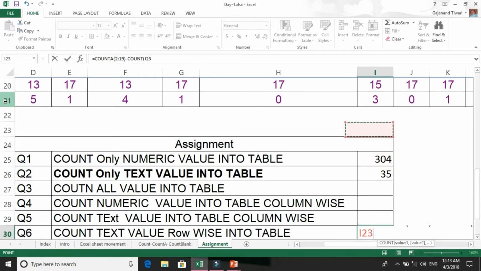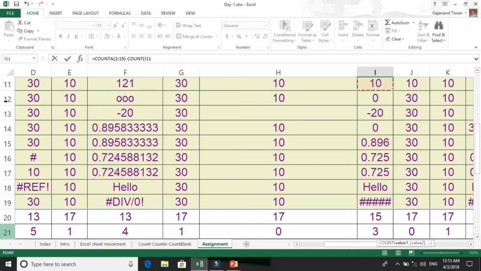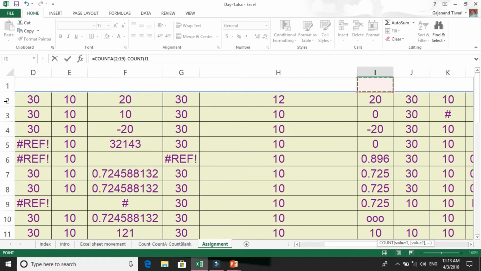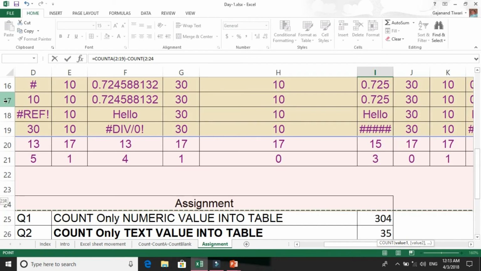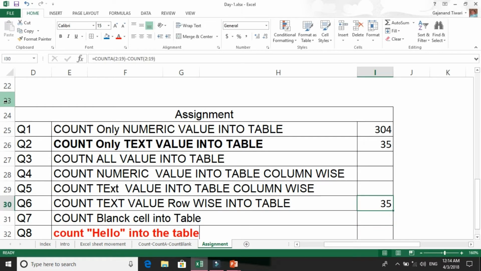So you can take a reference 2 to 10 and close the bracket. Total text is 35.